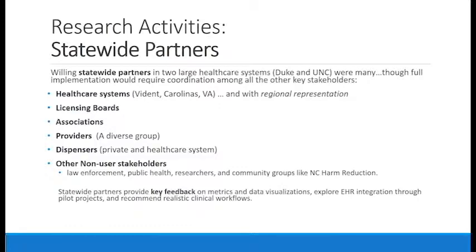Yeah, that's right. But there are many folks besides Duke and UNC. So this was providers, informatics teams, sort of the C-suite of folks, some attended, and then researchers, with the folks we met with. But there are other healthcare systems. There are regional differences between those healthcare systems. Licensing boards, there's not one, there's many. Associations, the healthcare association here, a really important group. Providers, so again, we have a cancer doc and vets and pain specialists and everything between, all prescribing.